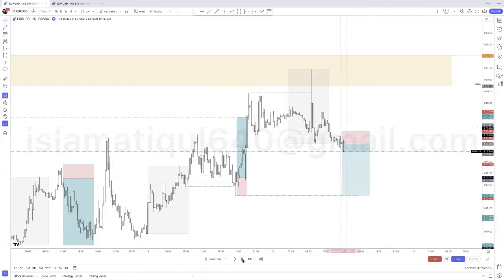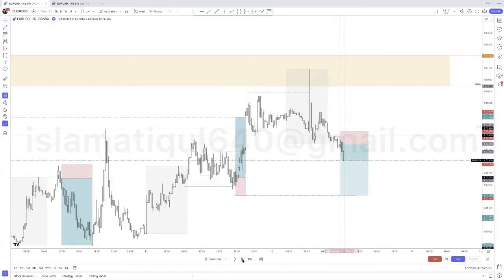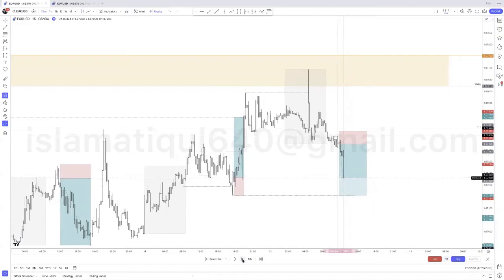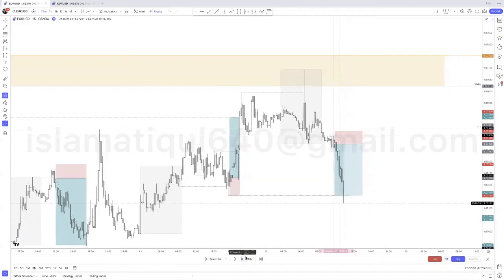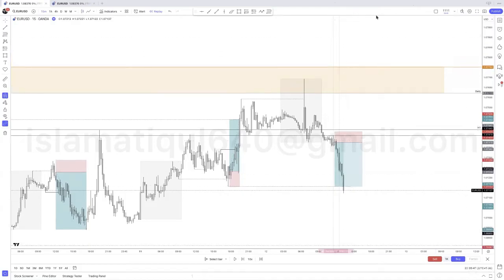Okay, good. There it comes. Yeah, there it is, done. So that is how easy it is to trade the London session. I'm not saying it's easy. You have to take a few things into consideration, but if you understand the overall direction, trading the London session will be easy. Most of the time it will give you clean setups.